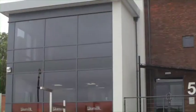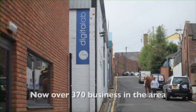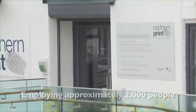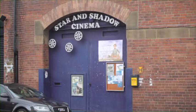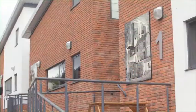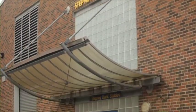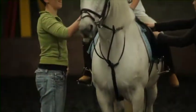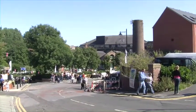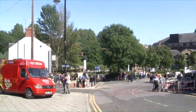The Ouseburn core area covers about 80 hectares. Currently there are more than 370 businesses in the area employing approximately 2,000 people, and it is estimated that more than £50 million have been invested in the valley in recent years. Imaginative culture-led regeneration schemes have transformed the Ouseburn Valley into a vibrant place to work, live, play and learn, and it is now fast becoming one of the most desirable places in Newcastle thanks to the enthusiasm and commitment of the local community.